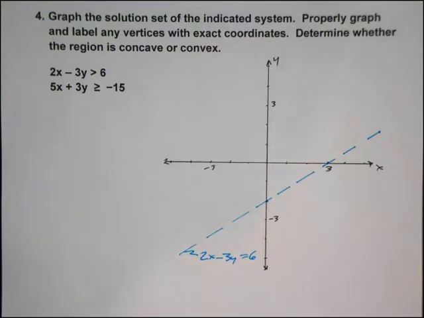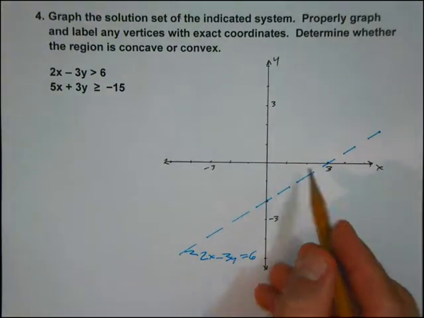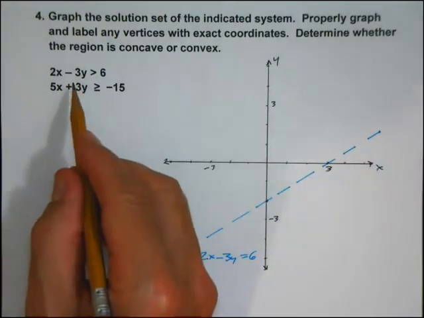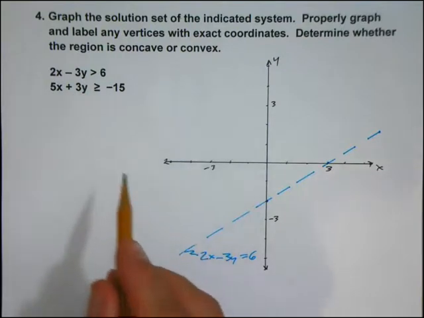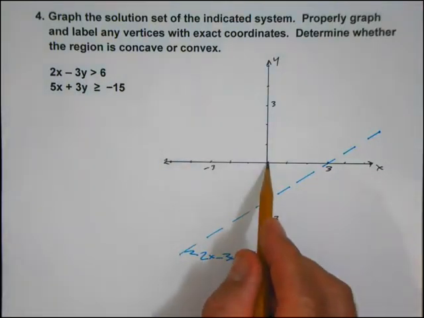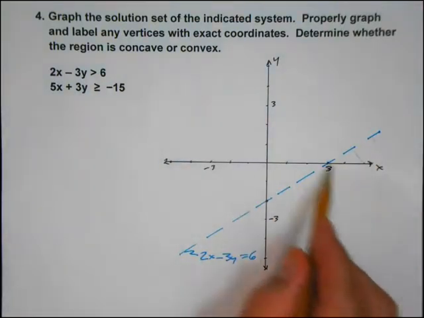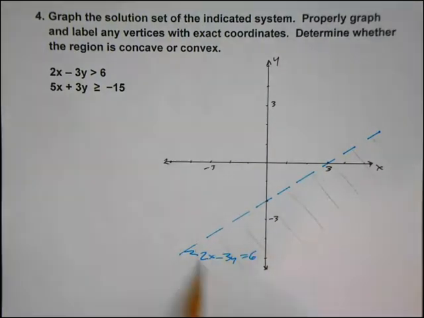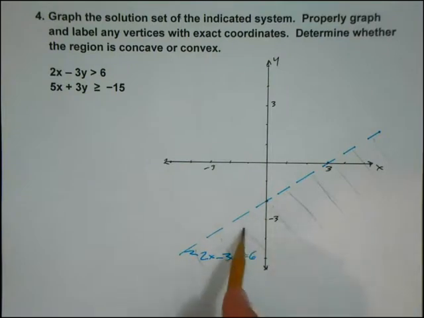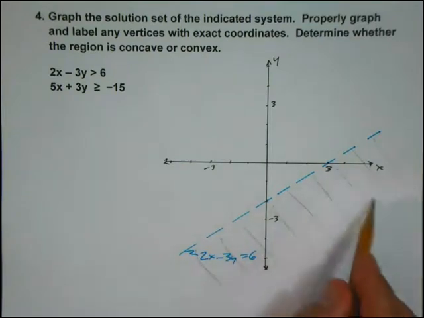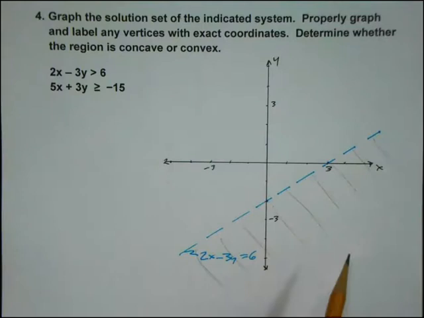Which side of the line gets the shading? Let's substitute 0, 0 in here for a moment. 0 greater than 6? That would be false. So apparently it's the other side of the line, not 0, 0's side of the line. Here, this is where the shading goes. And I don't shade this with anything dark because we're just in an intermediate stage of the problem. We want the intersection of all of the individual half planes here.